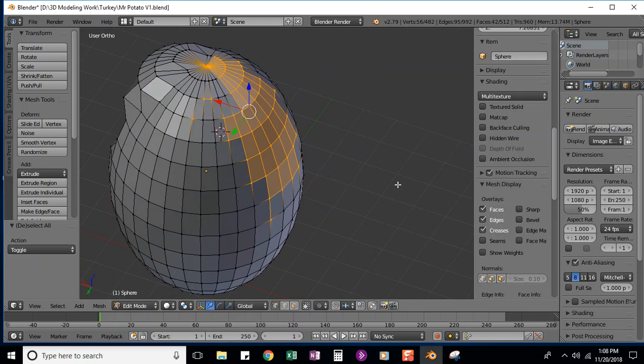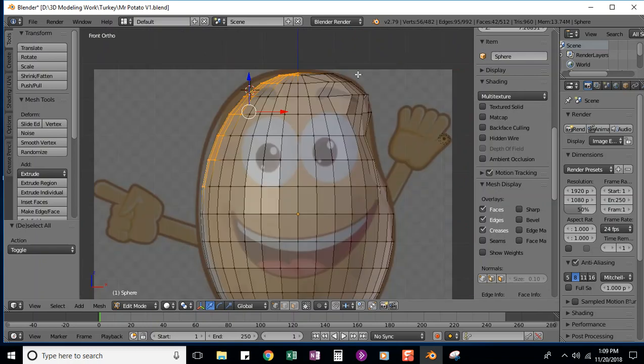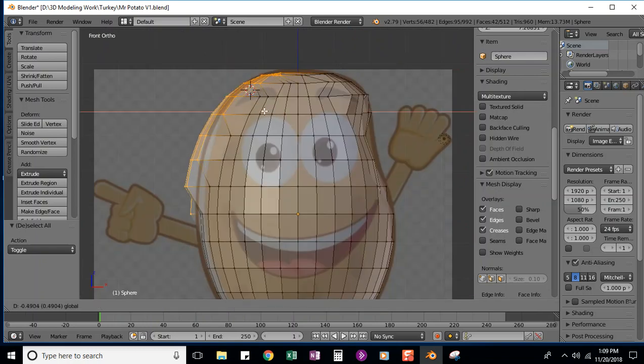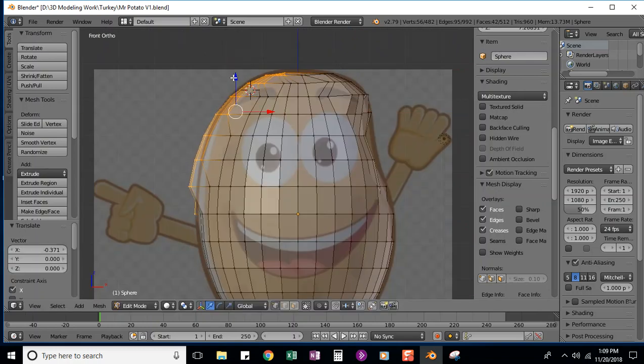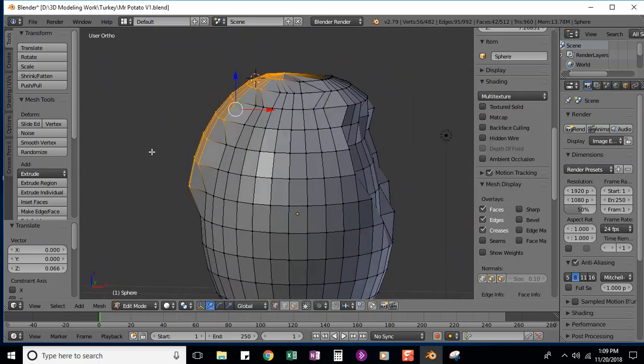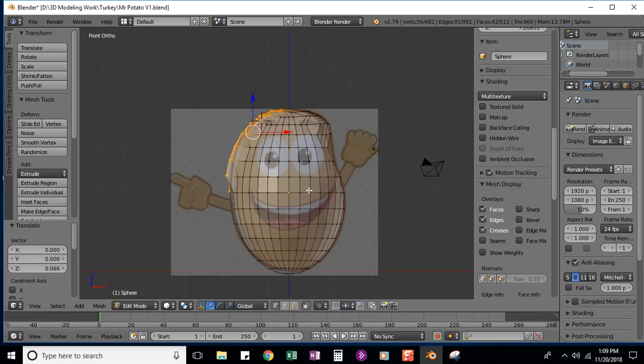So you can go around and make your potato a little oblong, hit 1, and however you want to do that. You know, you can do them all at one time. You can go in and select different ones, but in the end, not a big deal. Just have a little bit of fun with it, okay?